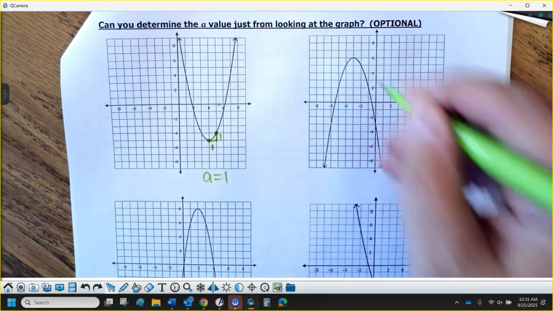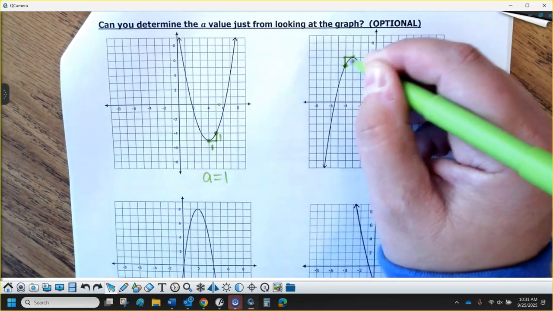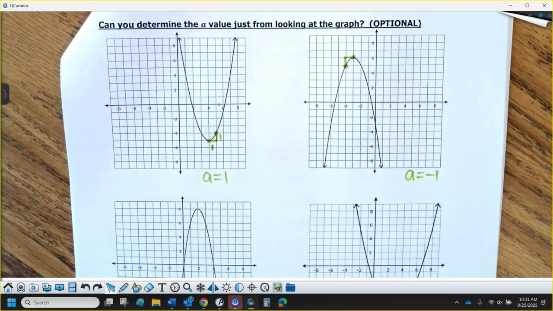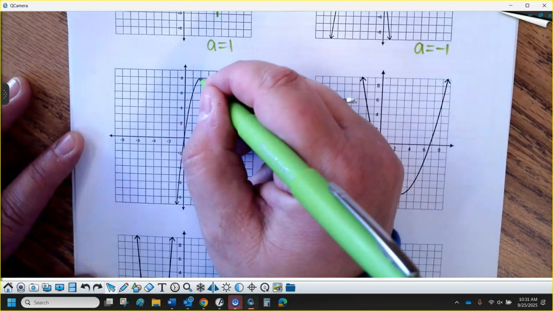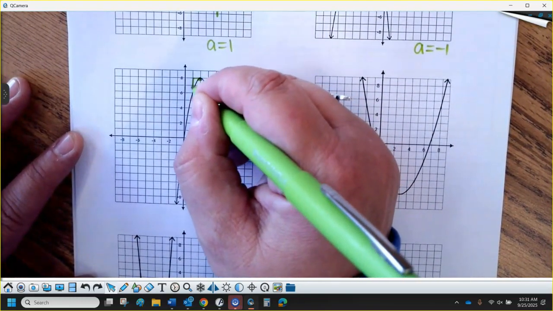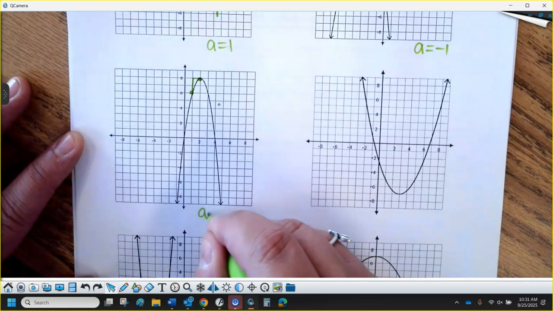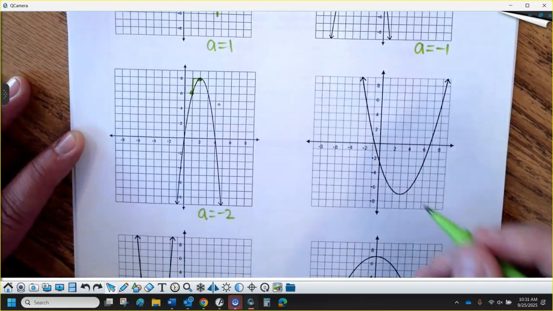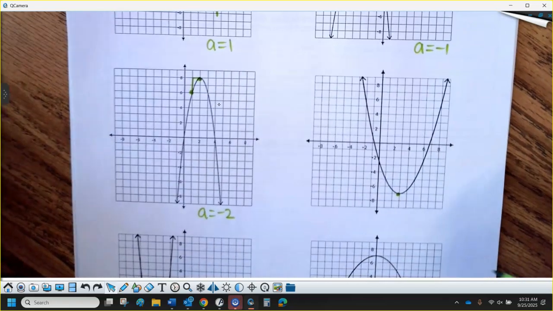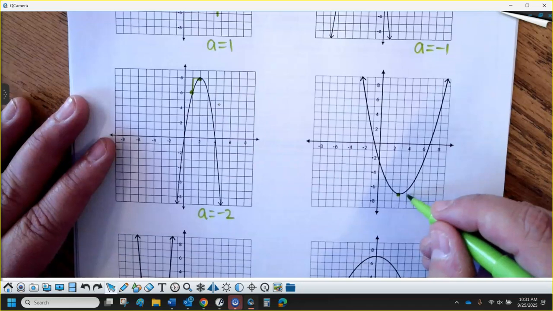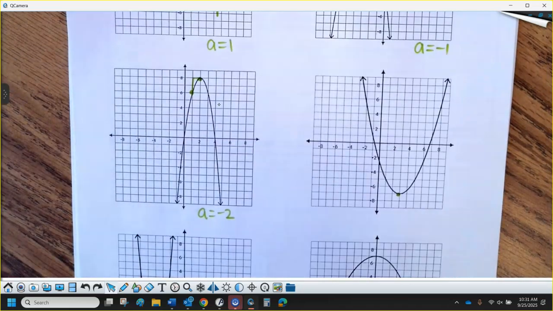It's -1. You're going over 1, down 1. So if you go down, you just know your a, if it's flipped over, the a value has to be negative. Can anybody tell me what it is for this third graph? It's -2, and that might just save you some time if you have a picture of the graph. Okay, now this one, the fourth graph on here, this is over 1, and then it's not on a nice point. It's a little bit wider.